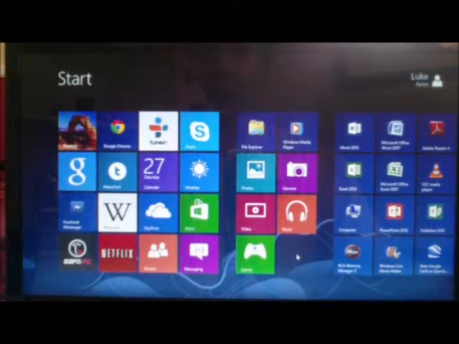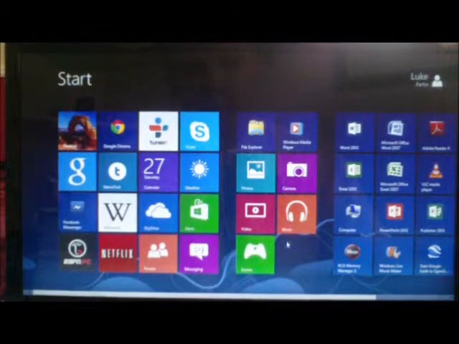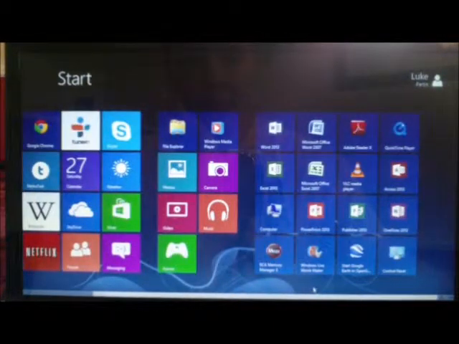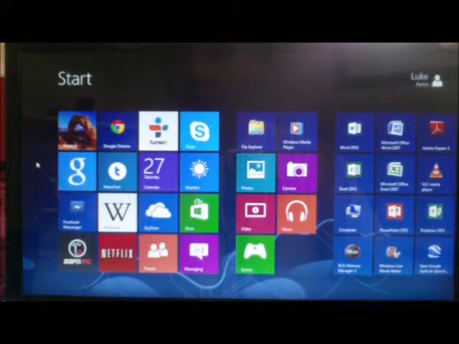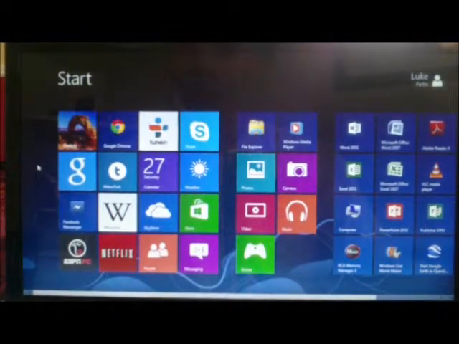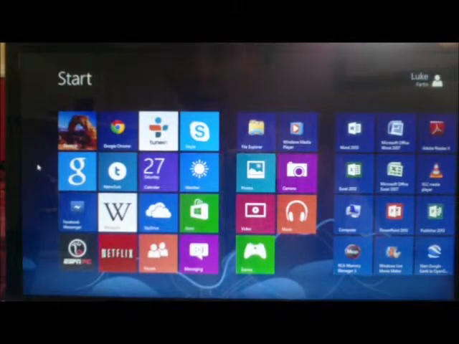So there's still many things that you're gonna have to use your internet browser or older programs for, but everything still runs the same in here, which is nice. Everything that is compatible in Windows 7 should be compatible in Windows 8. I mean, there's got to be something pretty weird going on if that's not happening.